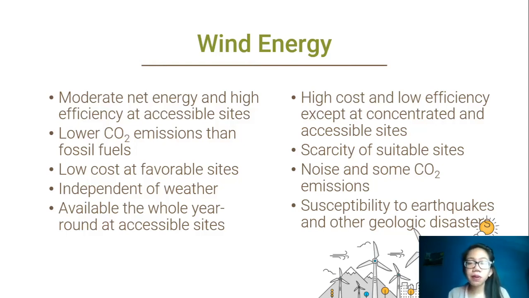Okay, so some facts about wind energy. It's moderate net energy and high efficiency at accessible sites. Highlight on accessible sites, because we cannot put wind farms anywhere. There are only certain locations that are sustainable to put them. In locations where there is high wind power, even if the cost of building them is high, the production of electricity will be high. So there will be an offset, and the cost of electricity will still be reasonable for our consumers.